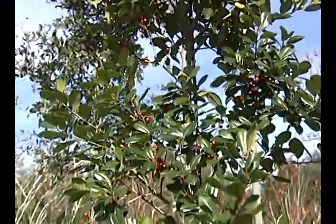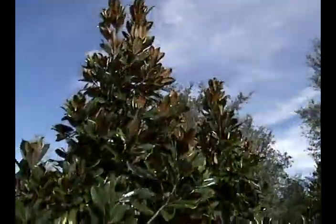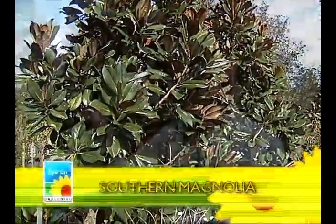We're going to start taking a look at some ornamental trees that you may want to use in your landscape. I'm going to start with the southern magnolia. This is a big tree — do not put a southern magnolia in a small landscape, do not put it near a sidewalk or near a driveway. It has to have plenty of room. This tree is going to get 40, 50, 60 feet tall roughly, and can get 20 to 30 feet wide.